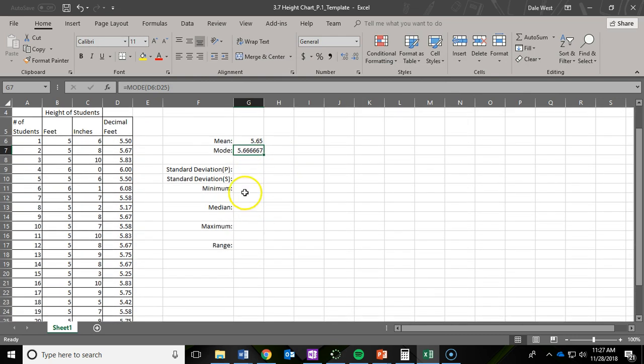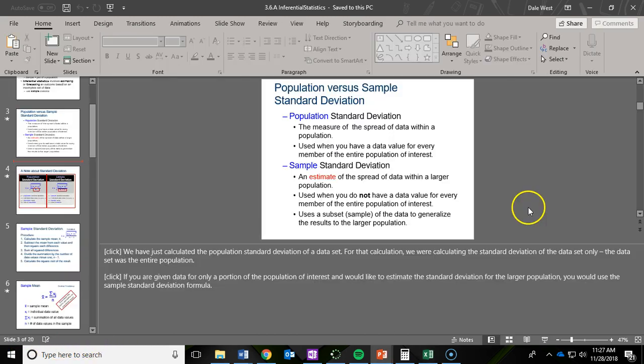Moving on down the line, we have standard deviation for a population and standard deviation for a sample, which is what we talked about in our last assignment. So, a quick review: standard deviation for a population is when you have all the data you need, meaning you collected it from every single member, for example, the heights of all your students in the class. Now, I only took 20 students, but there are actually 28 students in the class, so I didn't collect all the data I needed.